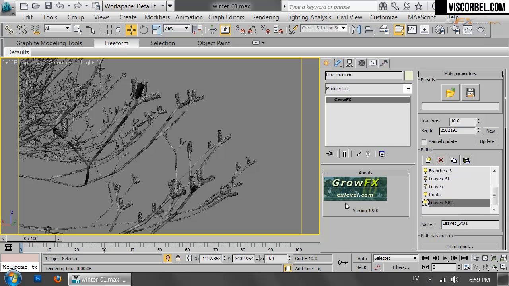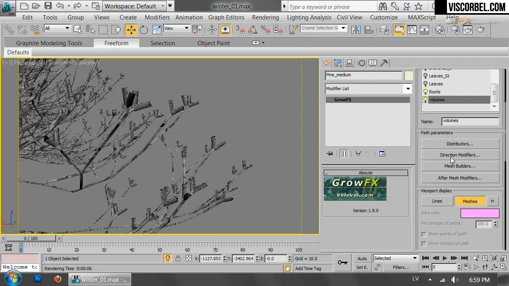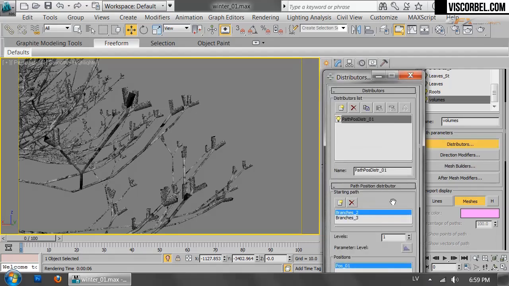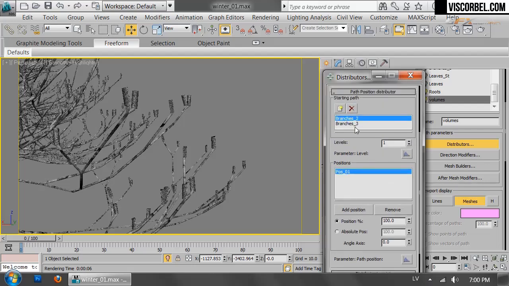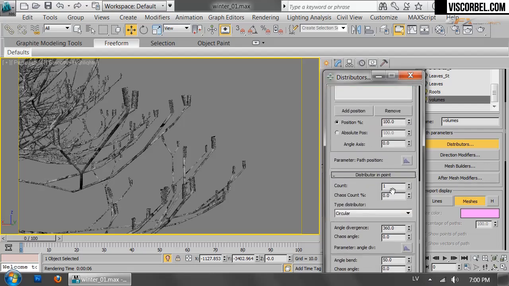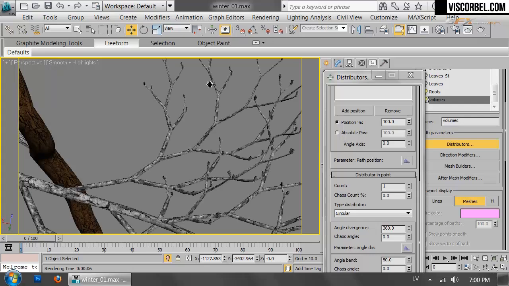Okay, so these are going to be our, let's call them volumes. So first of all, I want to make sure I have the absolute minimum I can get away with. So I'll go to distributors and set the distributor counting point to 1. I think that's going to be fine.